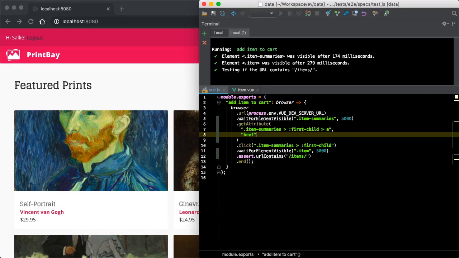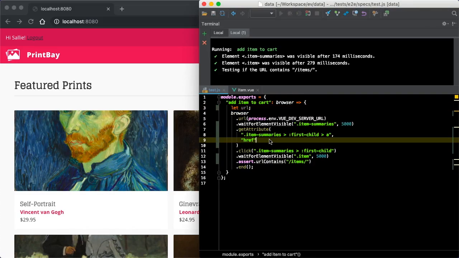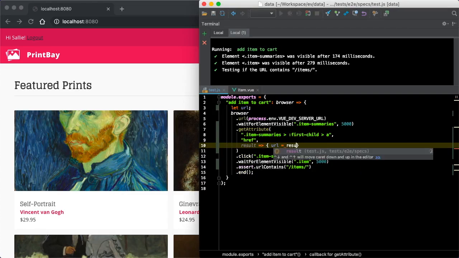So let's declare a variable URL at the top here above the test, and we're not going to initialize it just yet. Then what we'll do is create a callback, and we'll go result, and here we're going to assign a value to URL. So we'll go URL equals result.value like that.